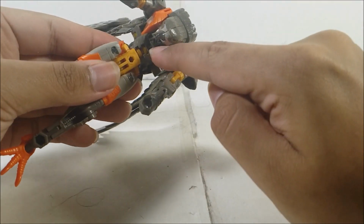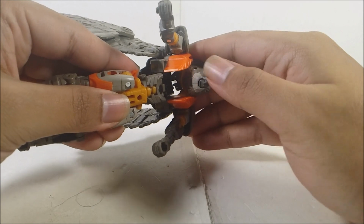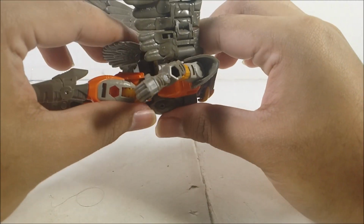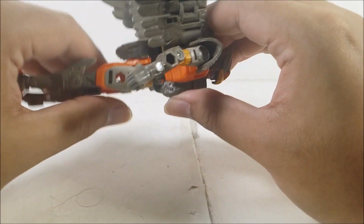Oh yeah, and there's a tab right here, and this plugs into the tab hole on the back of the eagle right here, so make sure you go ahead and do that. After you do that, now close this up right here. Close her tail wing like that.